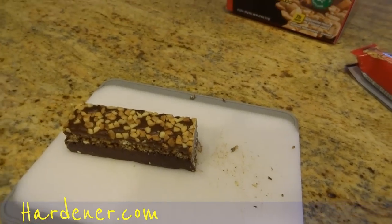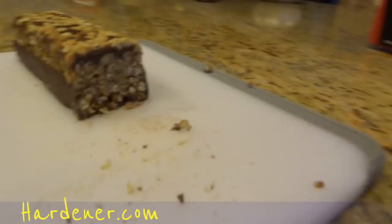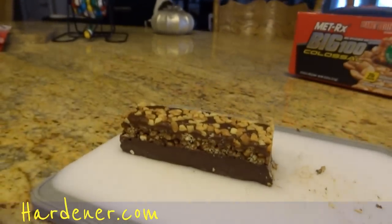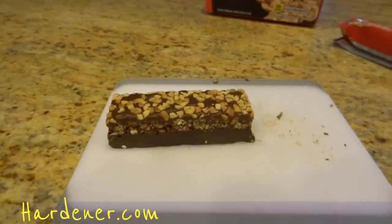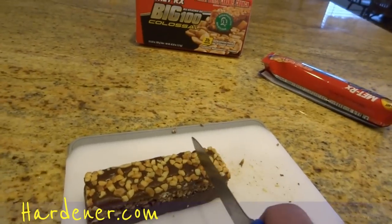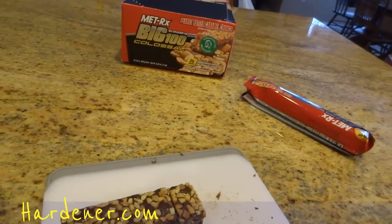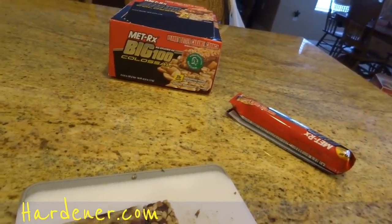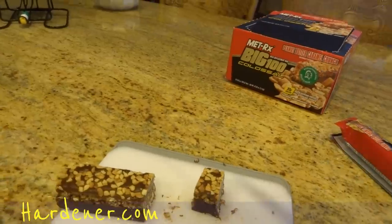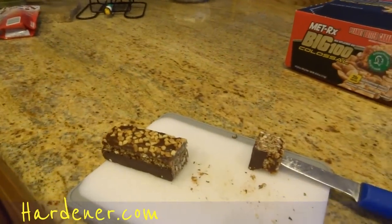It is good. It takes a minute to get all that flavor ground together — to actually taste it — and in every way it's definitely good. The chocolate fudge brownie is still my favorite in the Metarex. This is very, very good though. Got to be an 8.5. Really good bar and a very large bar — you can easily eat half of one of these.